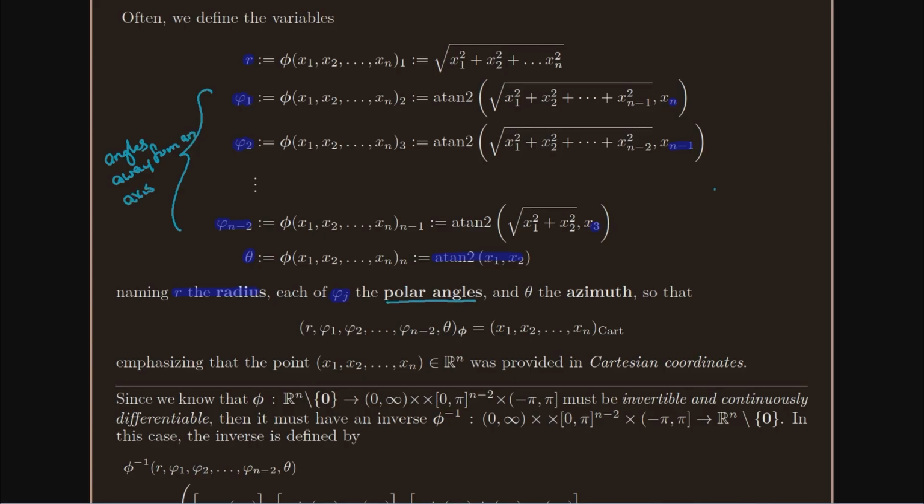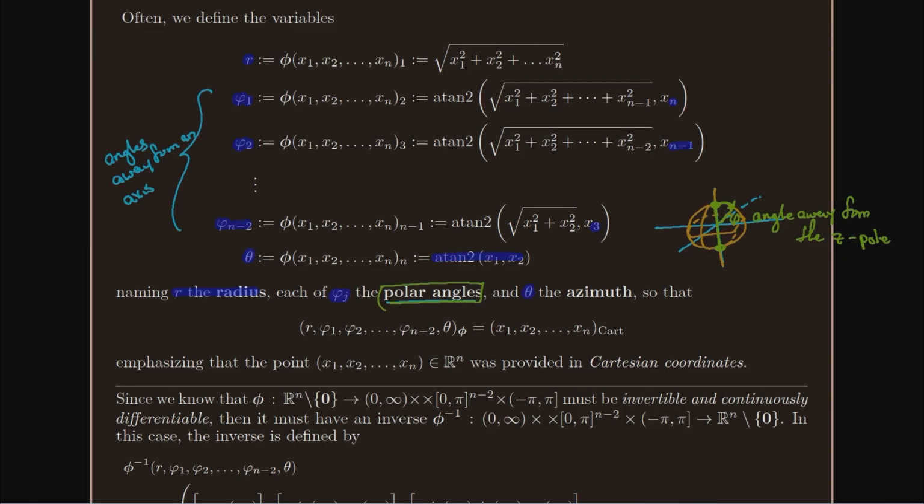And why do we call them polar? Well, if I draw my 3-dimensional grid again, let's think about if I put a globe on this 3-dimensional grid, just like an Earth globe, right? Then the poles of the Earth are up here at the top or down there at the bottom, right? The north and the south pole. And it turns out when we do our spherical coordinates, there's going to be some angle away from that positive z-axis, that's going to be one of my phis. That's going to be the angle away from the z pole, right? It's that pole right in the middle, and phi is the angle away from the pole. That's why we call it a polar angle.